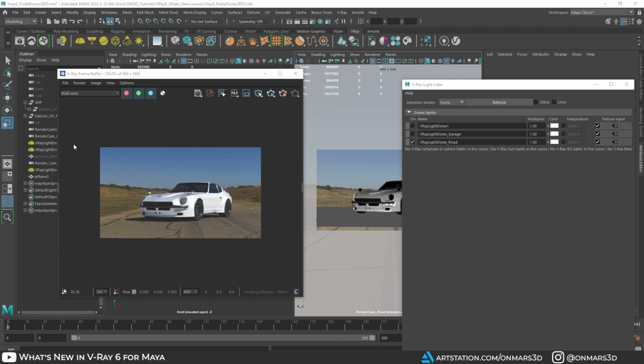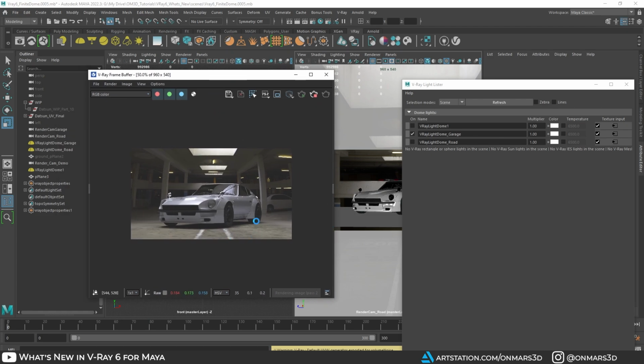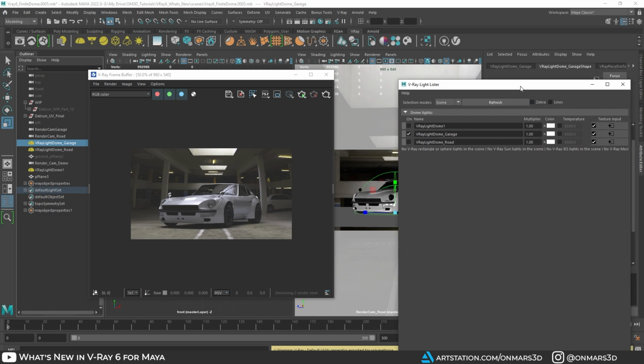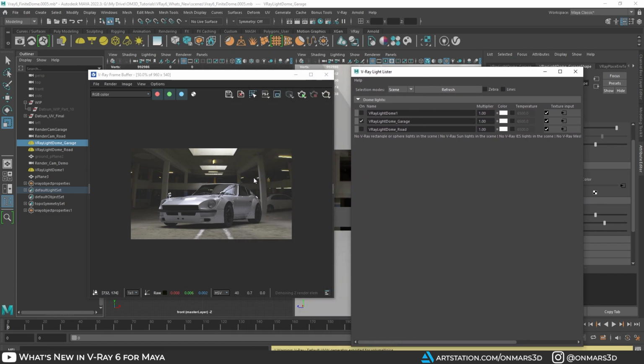And there's another example here where I have the garage, so I'll switch to that. And there we go. So I've switched to the garage version here, and you can see it looks really, really nice and looks like it's really part of this image. And if you throw a little bit of depth of field on this, it'll really kind of settle everything here nice and together. So I can select the garage, and you can see that it has quite different settings here, and it's still using the shadow catcher. So all in all, this is a fantastic new feature and allows for really, really quick visualization.